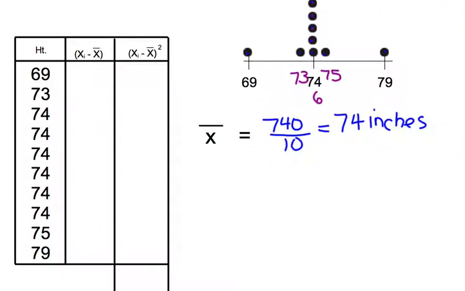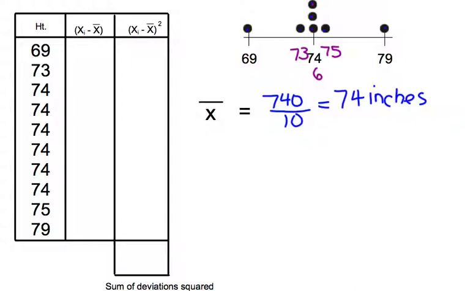All right, so now what we have is a table that's set up. It lists all the data set values on the left-hand side of the chart. And we're going to do our next step, step 2, for these two columns. So first we're going to subtract the mean. We're going to take 69 minus 74. If you think about that, 69 minus 74 is negative 5. Let me go ahead and put that in there. And then we're going to go ahead and square it. So negative 5 times negative 5 is 25.